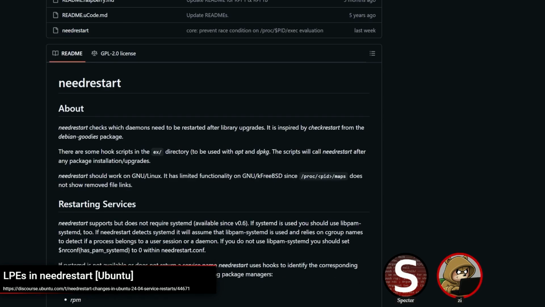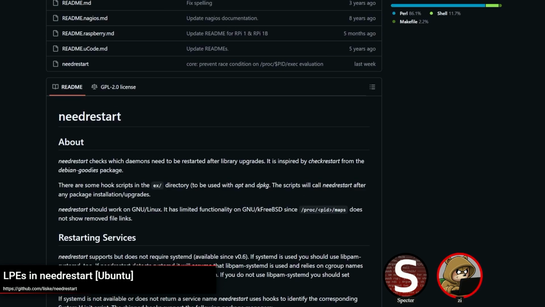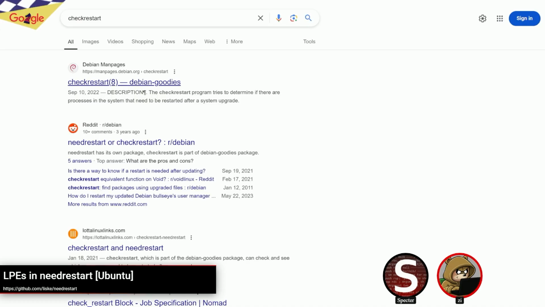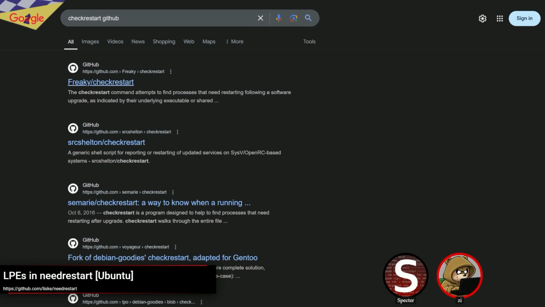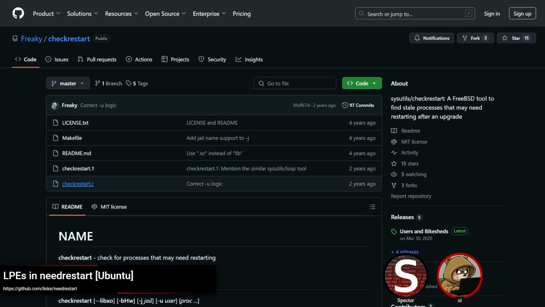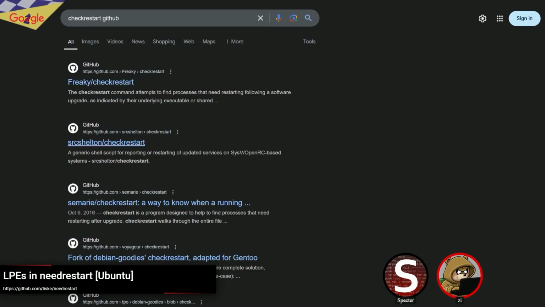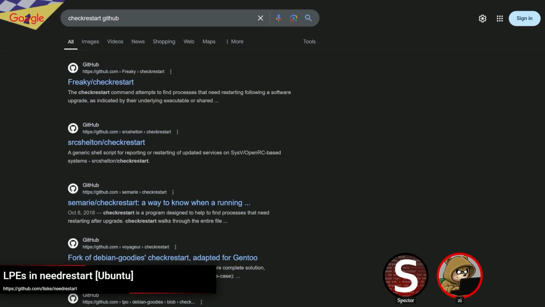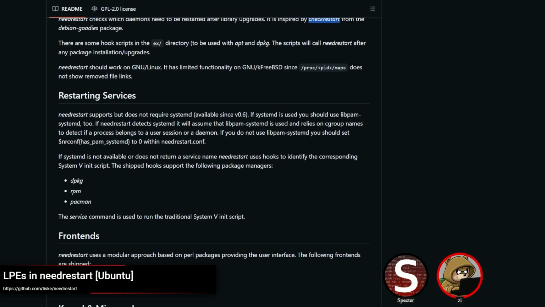Because they mentioned this was kind of inspired by some that already existed, with the Debian goodies, or checkrestart in the Debian goodies package. So before I say that, I'm just trying to see if I can find maybe a GitHub repo for checkrestart. I have no idea which one's the real one. I'm just curious if this is actually written in C, although this is probably not. That's a FreeBSD thing. I'm making a guess here that it's probably written in C, but I don't actually know, and I don't see a quick and easy GitHub repo to click and find that out.